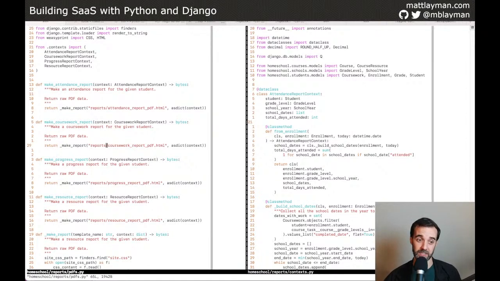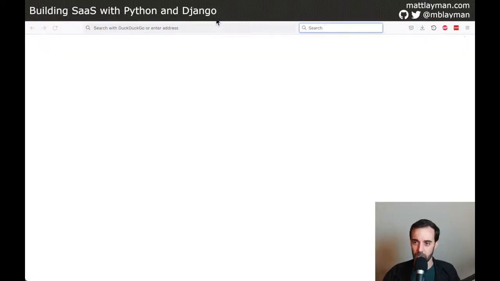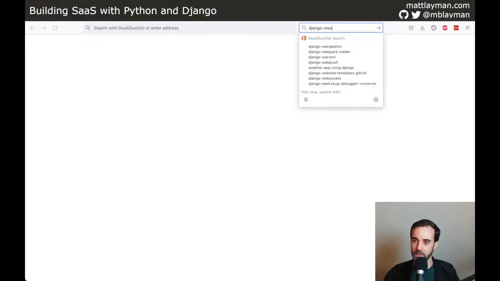One of the ways I've seen this handled, for instance, is there was a package, I think it's Django WheezyPrint, actually. Let's just go check. So Django WheezyPrint.